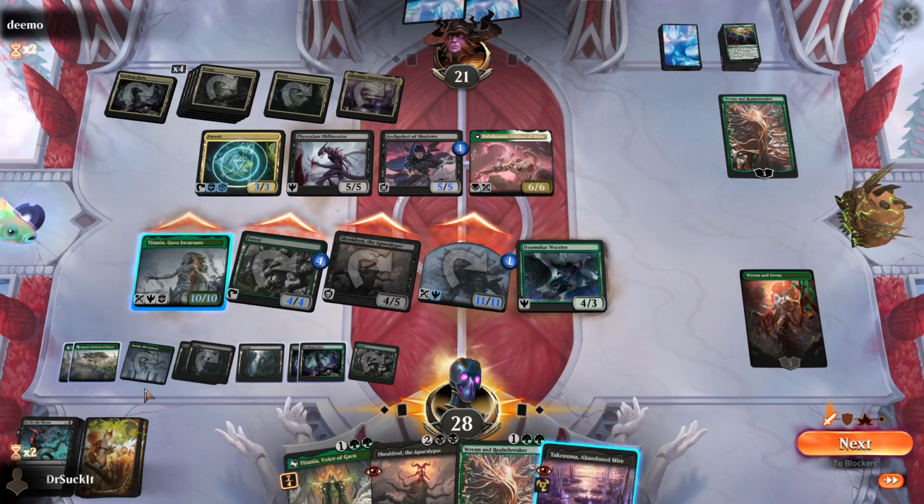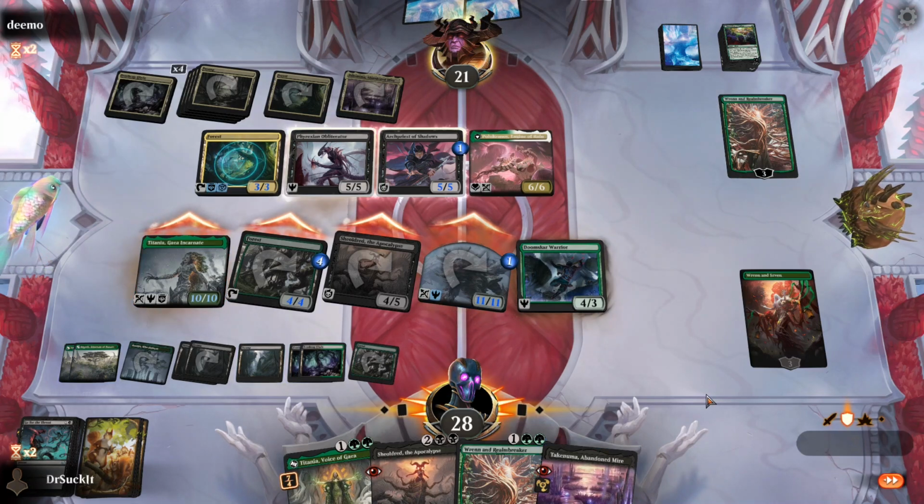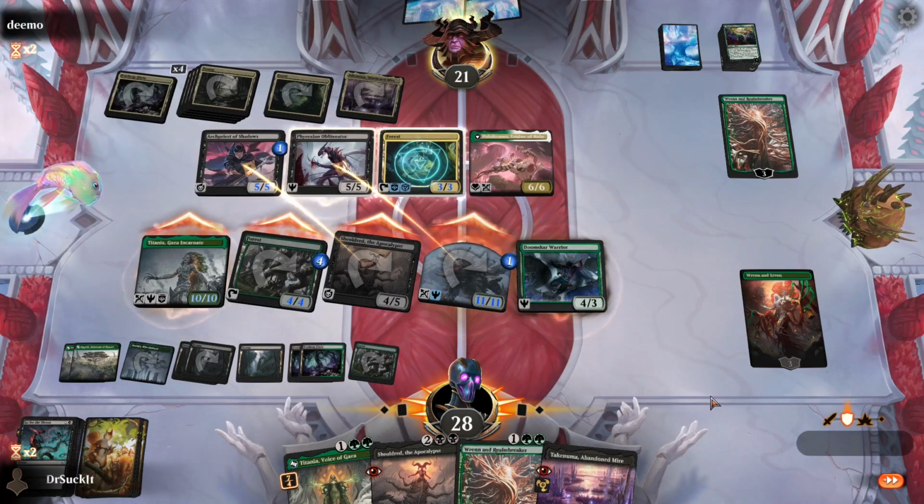1, 2, 3, 4, 5, 6, 7, 8, 9. It's 10, right? 1, 2, 3, 4, 5, 6, 7, 8, 9. I counted twice now. Oh, next. Sorry. I'm doing math, people. I'm not going to do an 11.